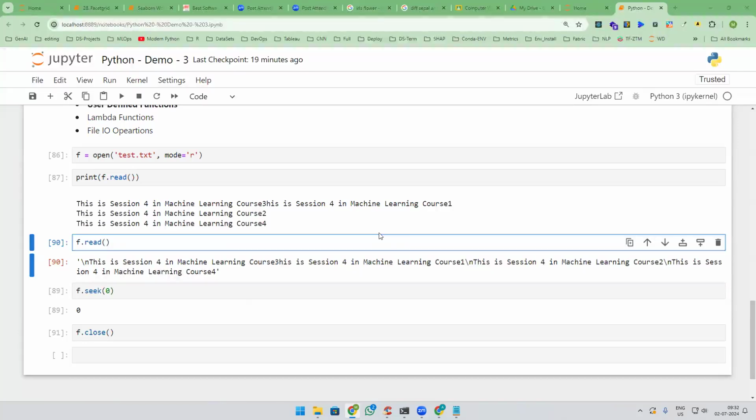Yeah, we're going to discuss types of modes. So we have discussed only R. We have a few other modes too. Can we read the middle of the text? We need to place the seek at the appropriate index. Else you can read the line. You can read even line by line.